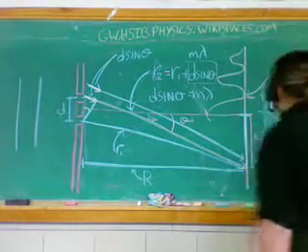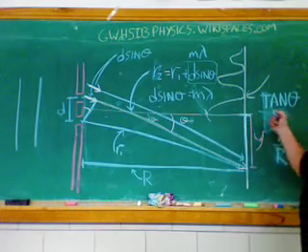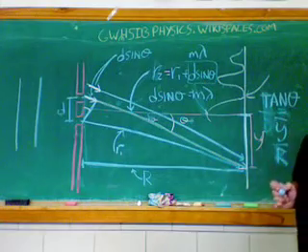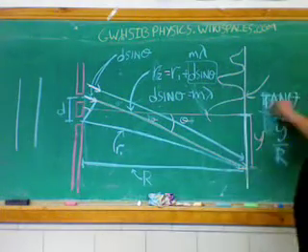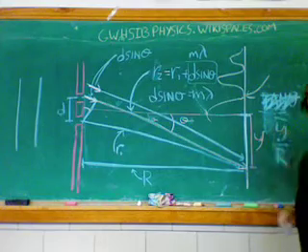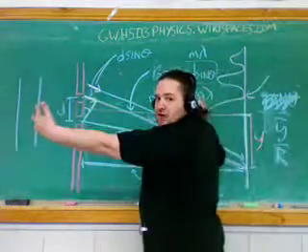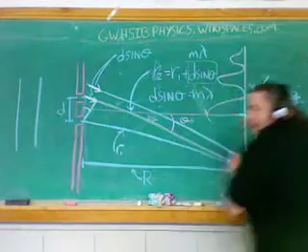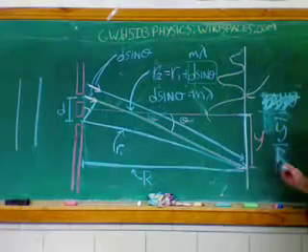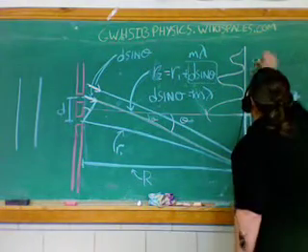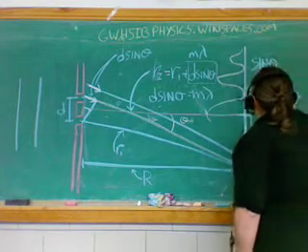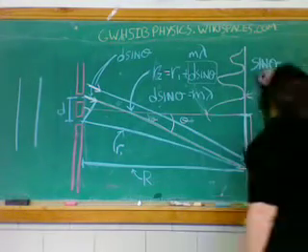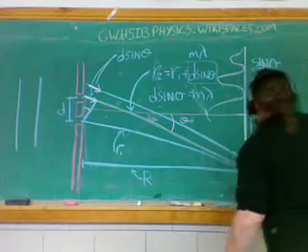Now, for very, very small angles, I can do a substitution. For very small angles, I can say tan theta is about equal to sine theta. So this only works for very small angles, so you want this distance to be great compared to this distance. If this distance is short compared to this distance, you can't make that approximation. So that means that sine theta is equal to y over big R.